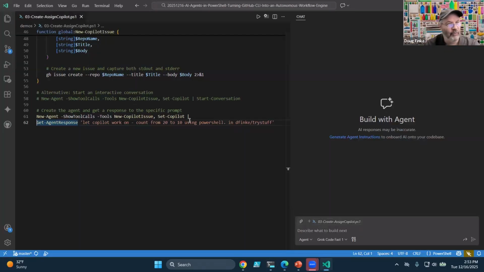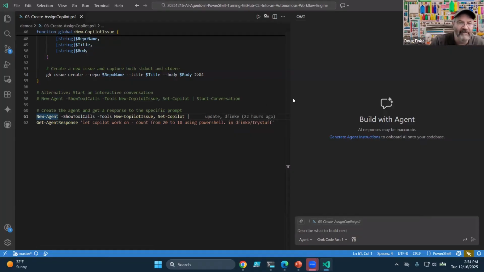Or I can actually read it from a file. Maybe I'm keeping track of a bunch of ideas in a text file, saying I want to do this, I want to do that. And in the file, the first part could be the repo, then a space, and then a bunch of stuff that describes the issue. And I can say, hey, read that file, give it to the AI, and let it figure out which repos need to have what issues and who needs to be set as the Copilot. And now I just hit that button at 2:00 in the afternoon, and I come back tomorrow to see what it builds. That's just one idea of many that you can do with this kind of approach.